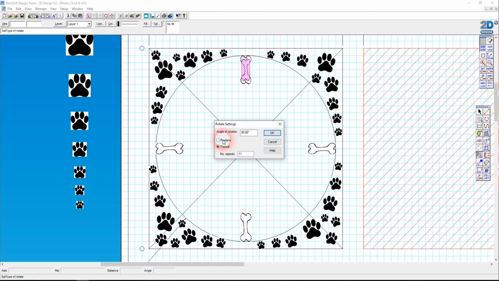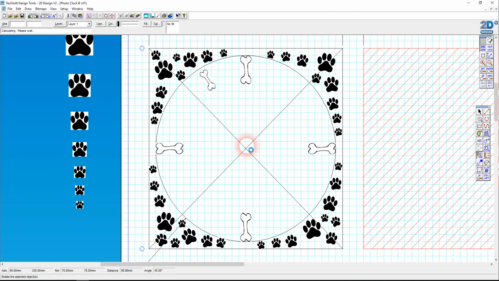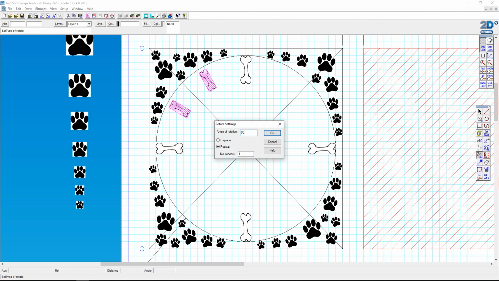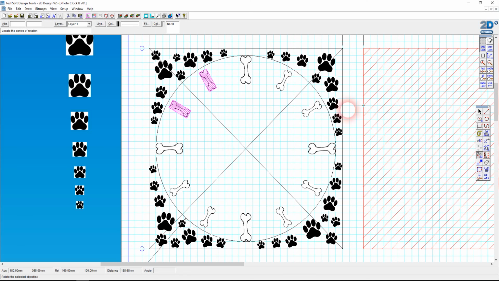So let's take that smaller bone. Let's rotate it. Now I'm just going to replace it through 30 degrees. So there's my 11 o'clock. Now what I'm going to do with this is rotate it another once to give me the 10 o'clock. And then I'm going to select both, so shift select this one, and I want to rotate this through 90, 1, 2, 3 times. Et voila. So there's another way of doing it. I guess that's a bit more complicated, but I feel it's more of a pure way of doing it. So that's got my bones in place.